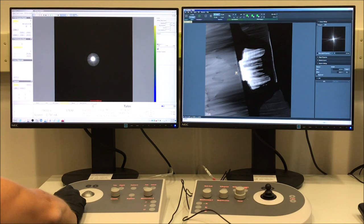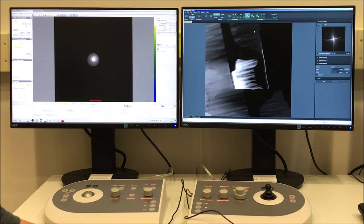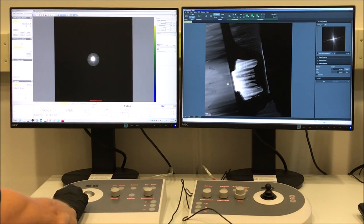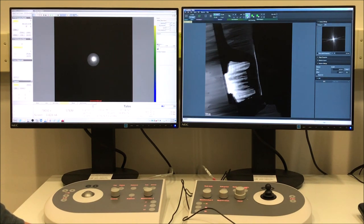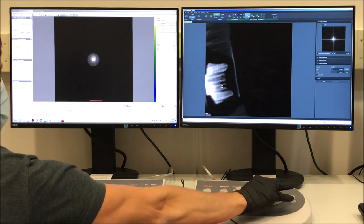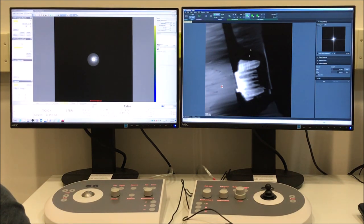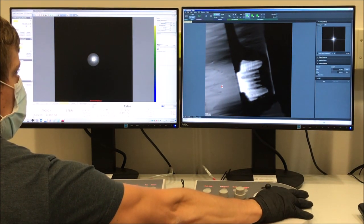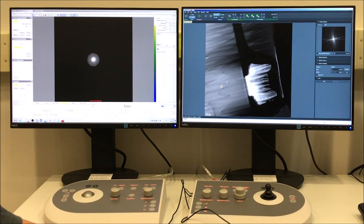So I am going to go to my alpha beta tilt controls on my left hand control panel to adjust this. So this is an iterative process. You're going to tilt. Sample might move a little. You'll have to go back to the live STEM image, reposition the beam, then tilt some more. If the image starts to get out of focus while you're tilting, which we will see happen here in a minute, then you need to refocus it by adjusting the Z-axis buttons on the right-hand panel so we get back to eucentric height, like so.